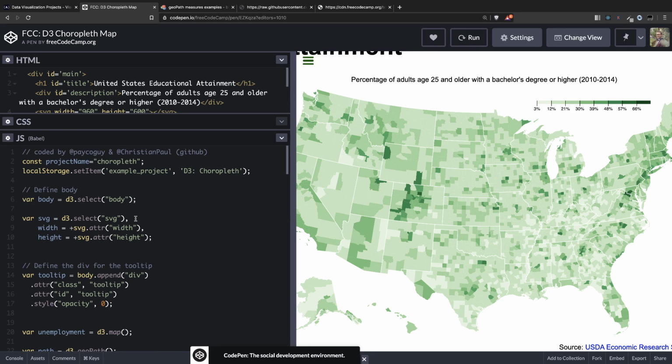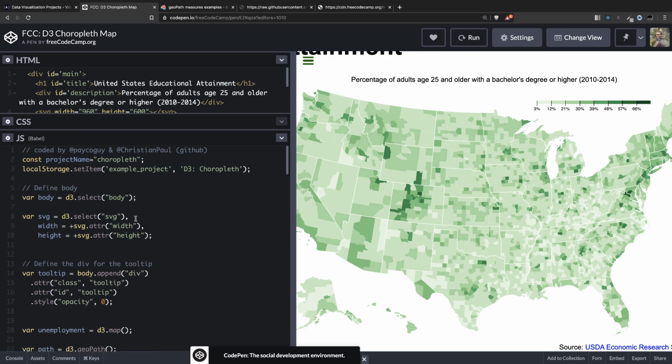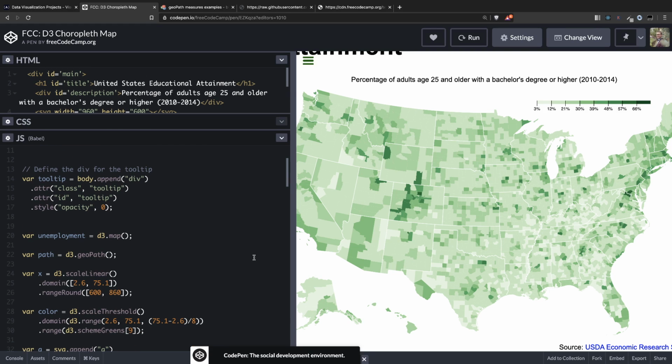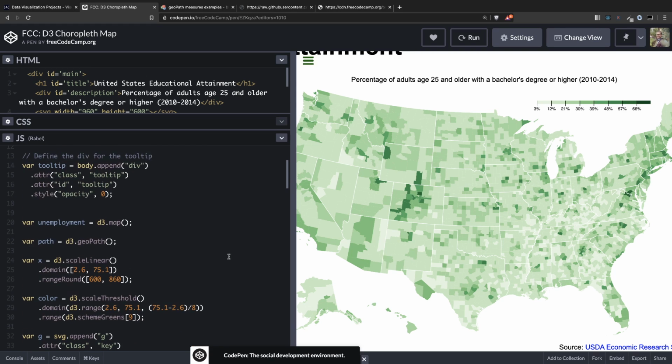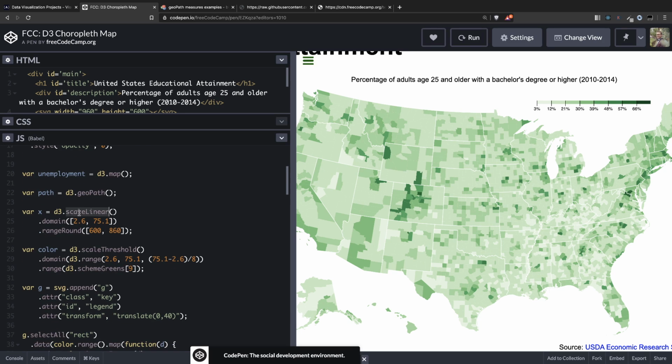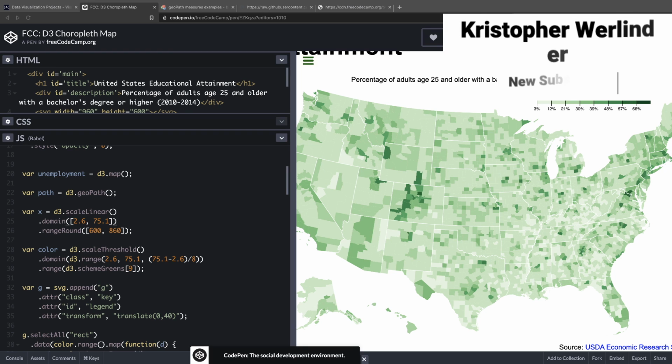Okay, so you can see that we have a linear scale, which creates a domain from 2.6 till 75. I guess this is the scale here, which is pretty straightforward. Nothing very fancy here.